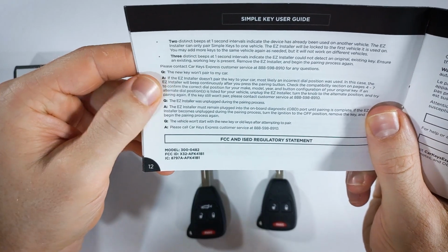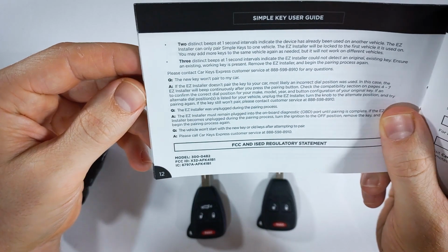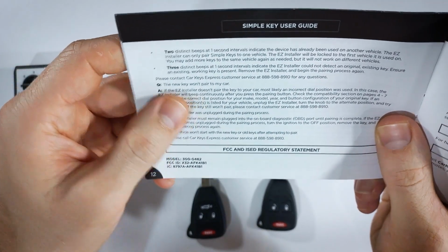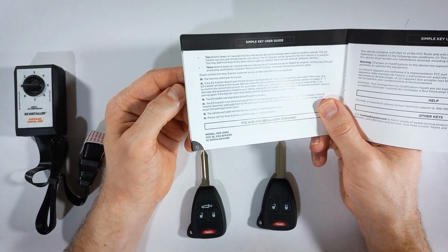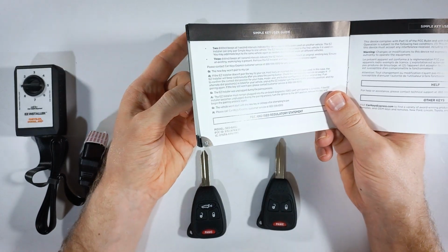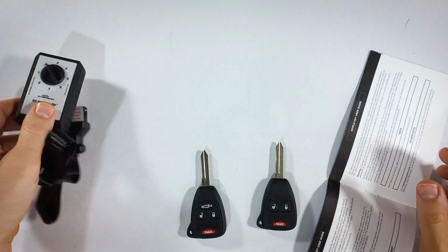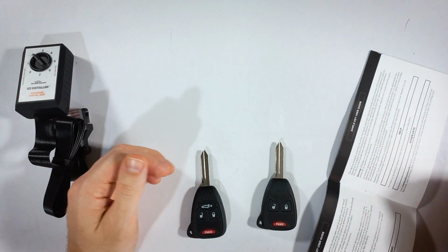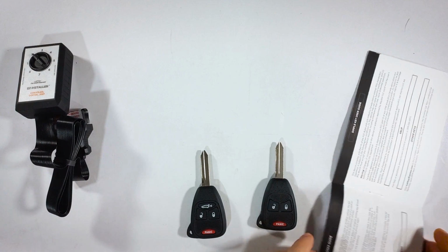Here it says simply the new key won't pair to my car. Usually the error is that it is an incorrect dial position. So all of the models and years for Jeep use the dial position 1 except for the Grand Cherokee, which should work with 1. But if it doesn't, you'll want to switch this over to 2 and start the pairing process from 0. So turn off your vehicle, remove all of the keys, close your doors, put it in park, hazard lights on, and start the pairing process again with dial position 2, and that should get you sorted out.